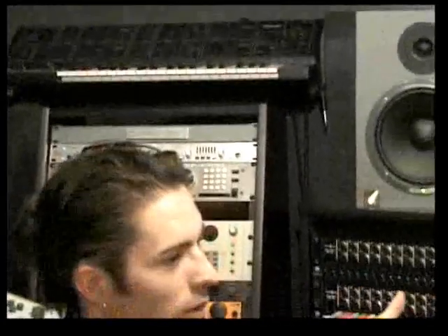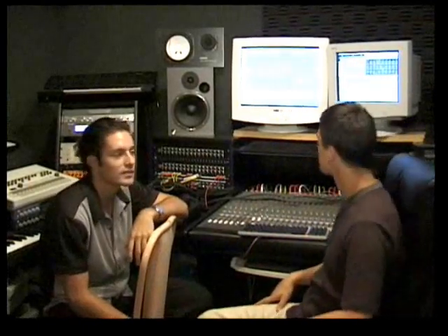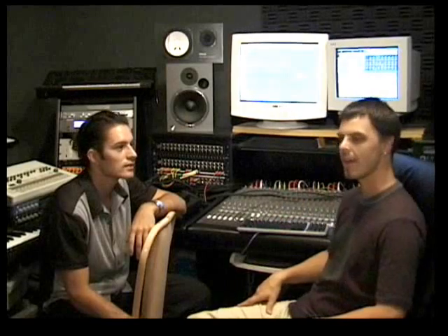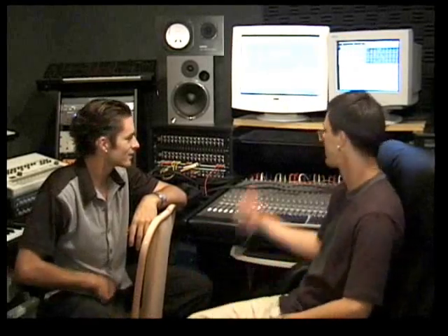So that's the millennium for you — this is it. Tell us about your equipment. What do you use for software programs? Mostly Pro Tools, which is my mixing program. And then I have Vision, which is my sequencing program, and I have Sample Cell, which is my sampling program. I run all these keyboards through Vision and Pro Tools, lock them all up, and whatever I play on the keyboards gets recorded right into the computer.